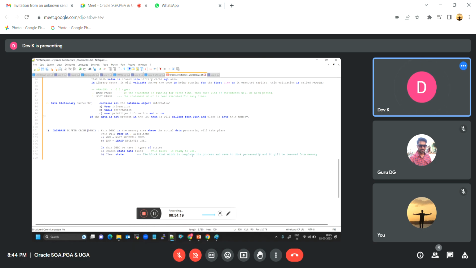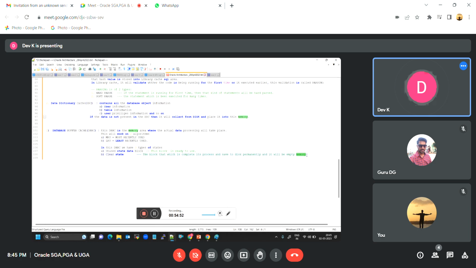The block which is processing completes its process, and it is saved into the disk permanently, and it will be removed from memory. So those types of blocks will be empty.